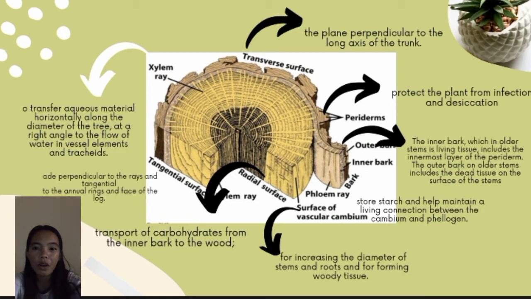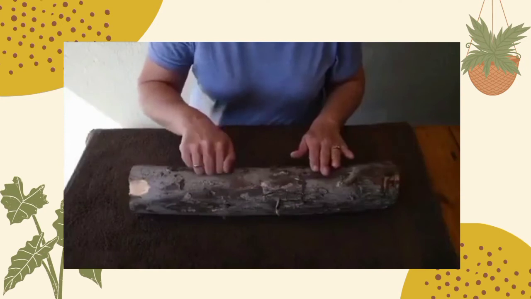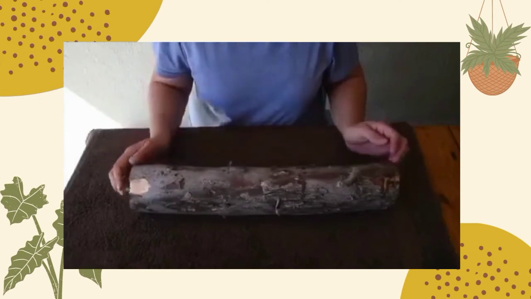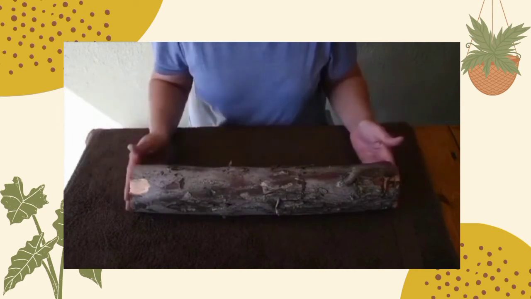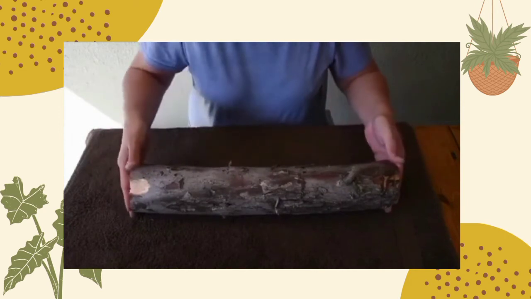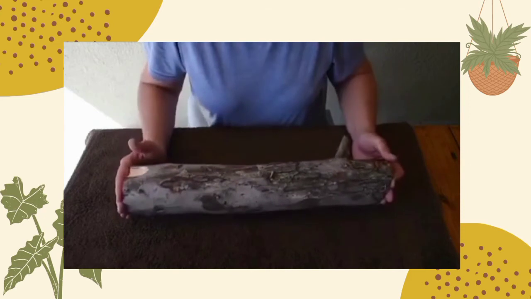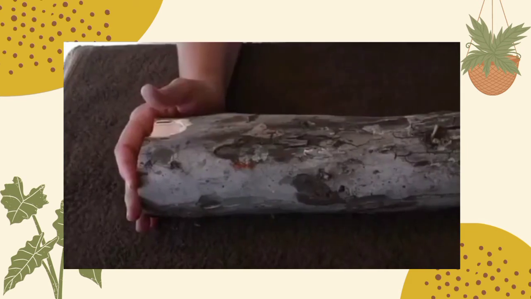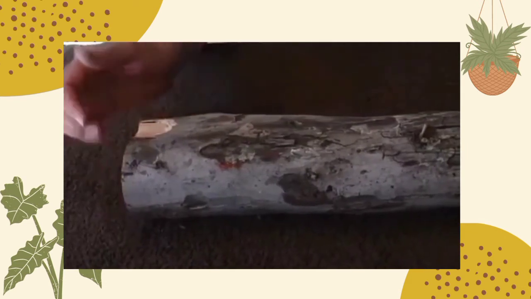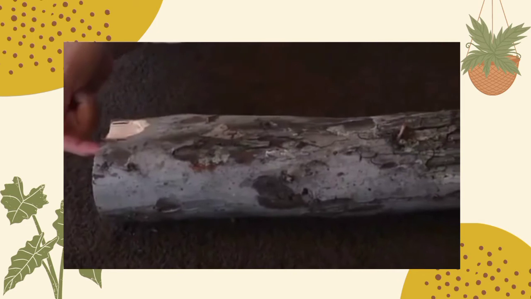Right now, we will watch this video. Here, I have a hard, woody stem that I found in my garden. This has been one of the branches that we cut off our trees. We know that the leaves need water to make their food, and we know that the stem carries the water which has been collected by the roots up to the leaves. This is done through tubes inside the woody stem.